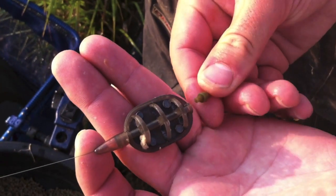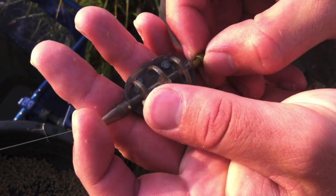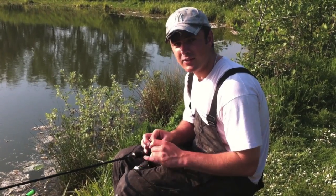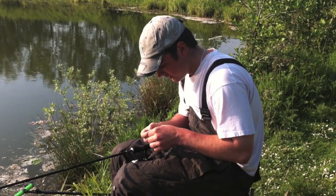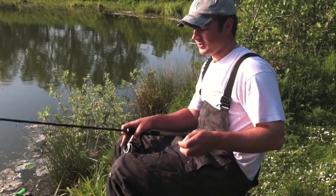On there we've then got a free running Preston inline method feeder, which clips in lovely to their new feeder bead. And then the hook link is just 018 with a hair rig bait band. What I'll do is I'll quickly slip a bait in there. I'll probably start on 6mm pellet. If you nip one of those in the band, I'll show you how to load the Preston method feeders.